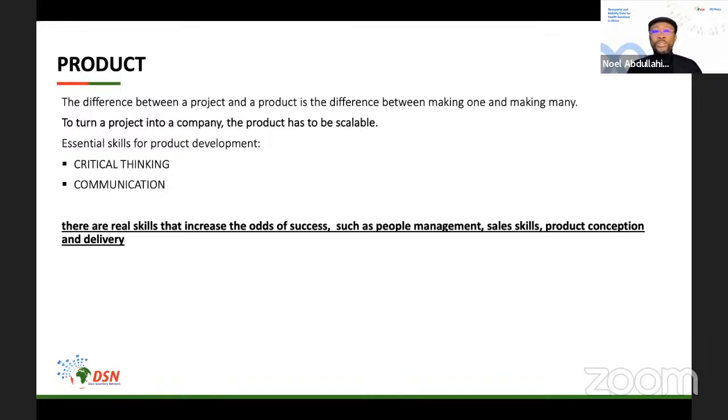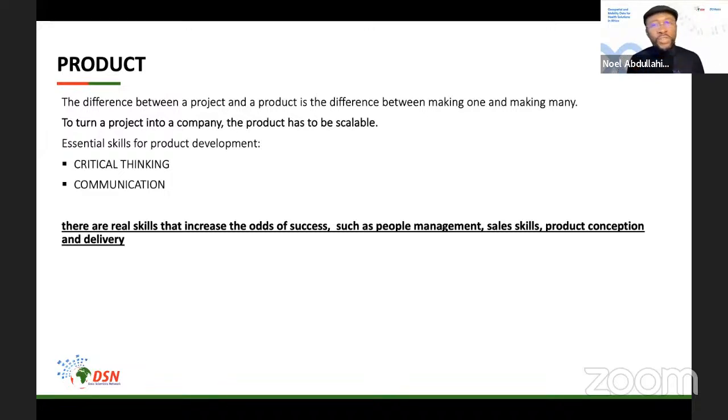It is a lot. It's not just about having the idea. It's not just about knowing how to code. It's a lot. And majorly, what will make you build a successful product is your ability to think critically and your ability to communicate. So these skills increase your chance of success, of getting that $10,000 that is up for grabs. So I need you people to pay attention to this.